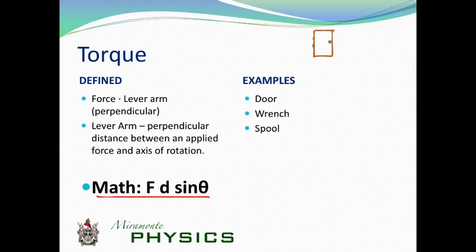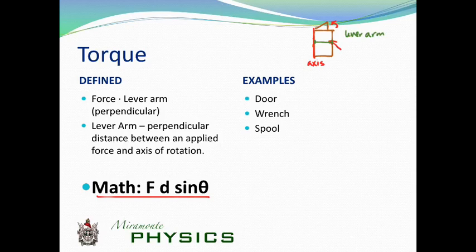Let's take a couple of examples. I'm drawing a picture of a door. If you want to open the door, the door has hinges on it — you push the door and it rotates. It has an axis of rotation. Typically you push or pull the door at the very edge where the knob is. The distance from where you apply the force to the axis of rotation — the hinge — is called the lever arm. So it's a force and a distance, and together they get something rotating.